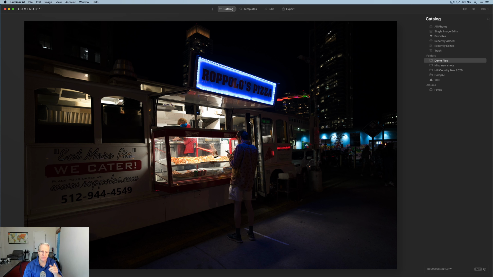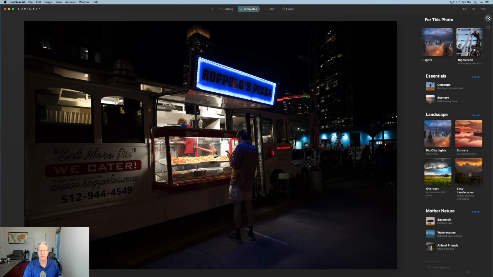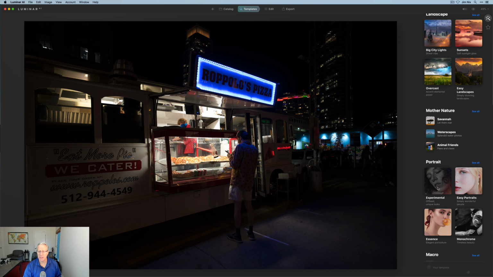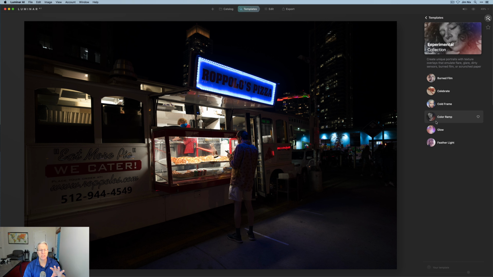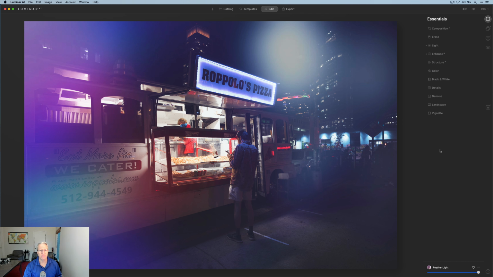I'm going to run through two quick examples. Here's a photo I took one night in Austin recently. Just a guy at a pizza truck picking up some dinner, I guess. I go to templates, and there's this experimental collection that's a portrait template collection. While it was not suggested to me for this photo (the AI recognizes elements in a photo and suggests specific things for it), I went down to portrait and clicked on experimental, because these experimental templates all have light leaks, and I think light leaks can look really cool on certain street photographs. So I clicked on this Feather Light. You can see it's got a light leak, and I just think that looks really cool, to be honest. So I applied that, and then I went over to edit to make some further adjustments.